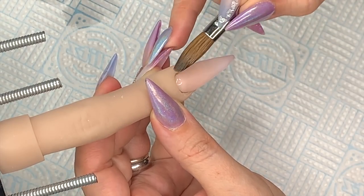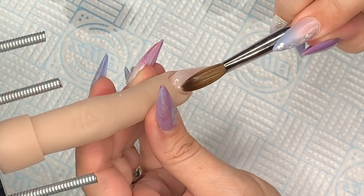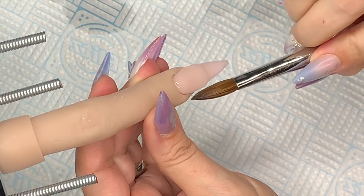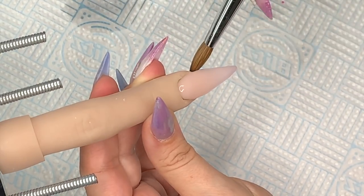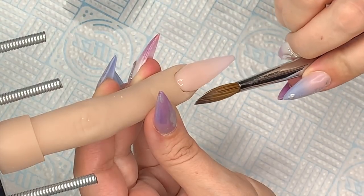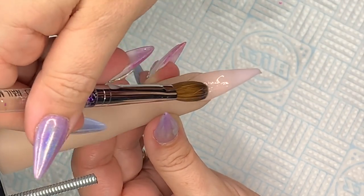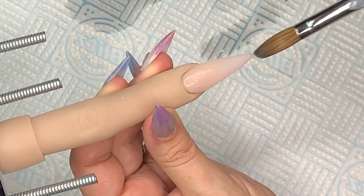Blending that in — no shadowing, super easy, blends like butter. I'm going to cap it in Clarity. I work quite wet but the bead does not wander off, it sticks exactly where I've placed it. I struggle with some systems because they run everywhere, but this is a very forgiving system. Placing another bead in the middle where there's a little dip. When capping, it's important to turn the nail to the side to check your structure and build the apex. This is our base for the butterfly.